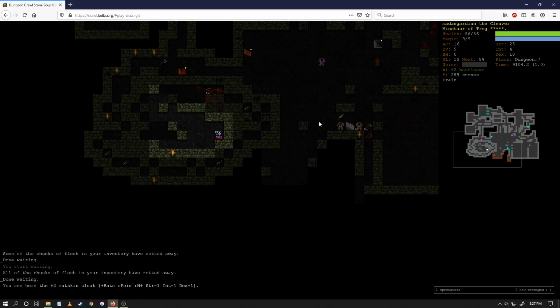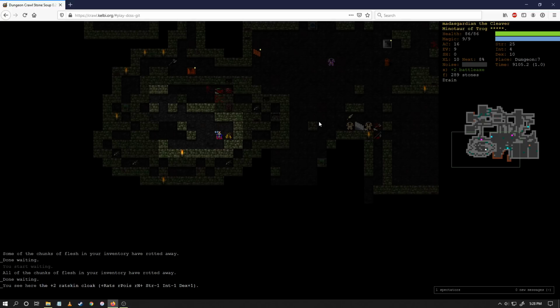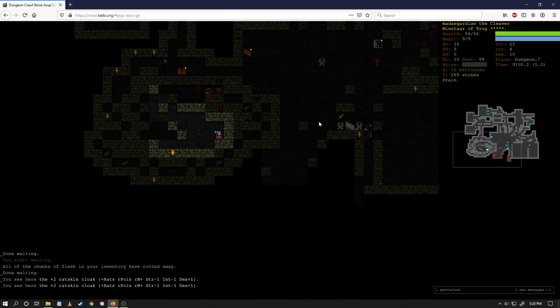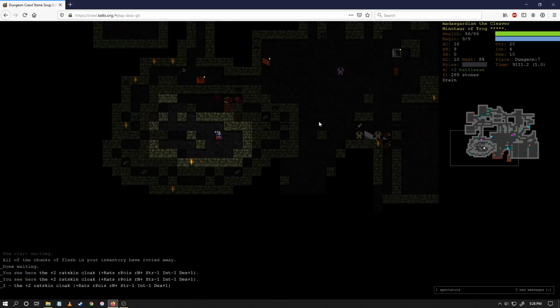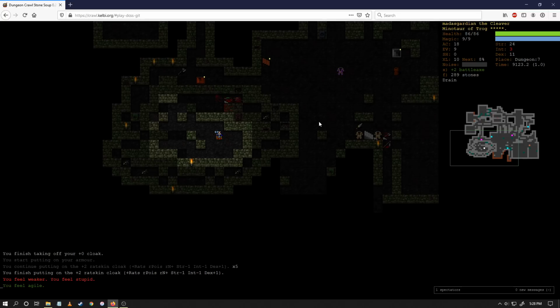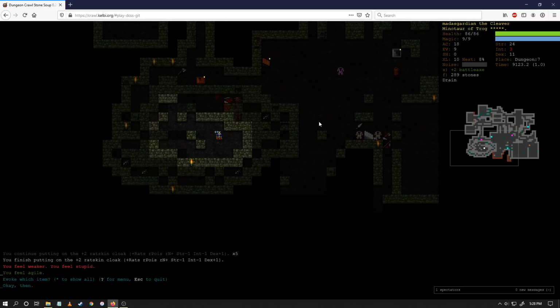The rat skin cloak gives you resist poison. It gives you some resist negative energy. Reduces your strength and intellect, raises your dexterity, and also lets you conjure rats. So this is definitely better than our cloak, so I'm going to wear that.